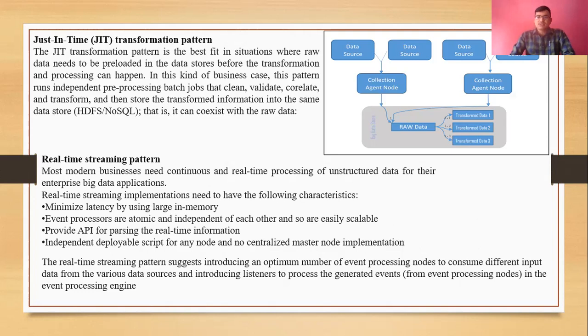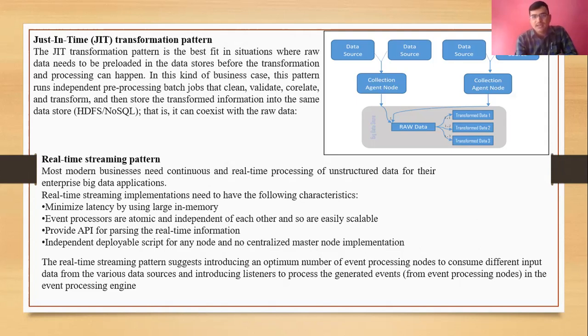We already discussed operating systems, multiprocessing, and batch operation processing. So the batch operation process is applied before preloading the data. The process is cleaning, validating, correlating and transforming. These types of operations are performed in batch processing before the raw data is uploaded to the data store.